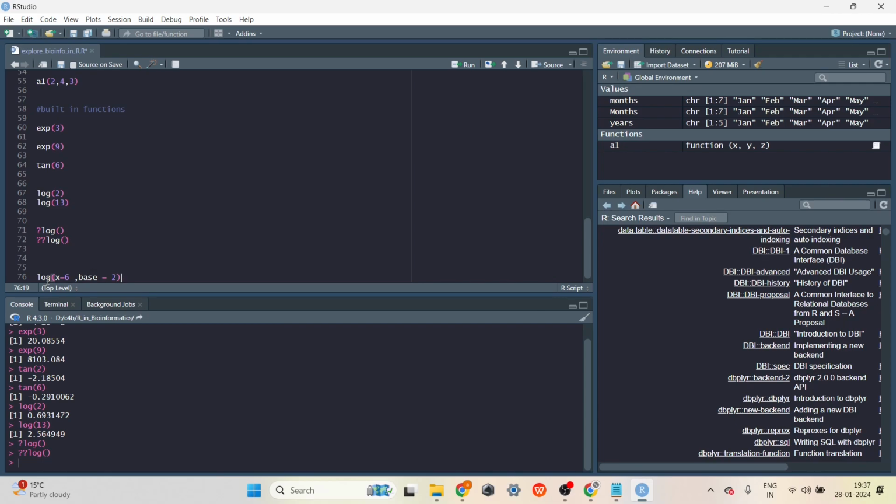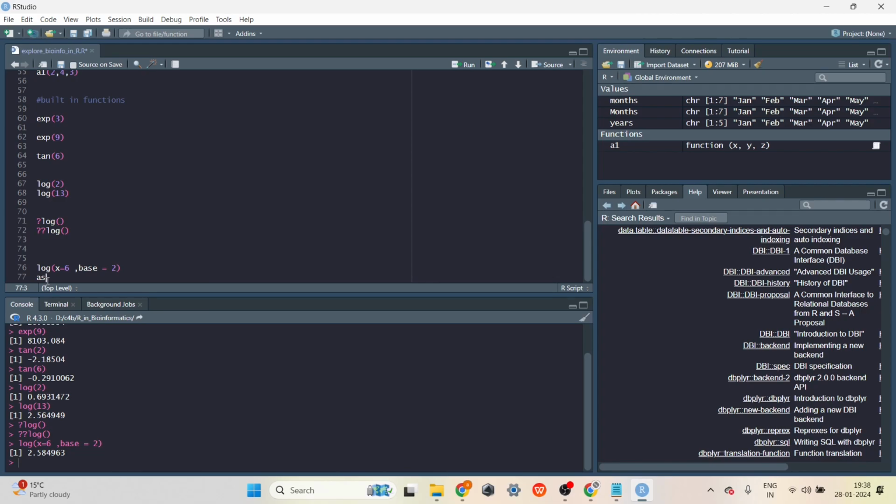Okay, so we will use the log function and treat it as a function by assigning the value of x to 6, and make sure to be cautious about case sensitivity in R. Okay, in this case we will calculate the logarithm to the base 2 of 6, resulting in approximately 2.58.